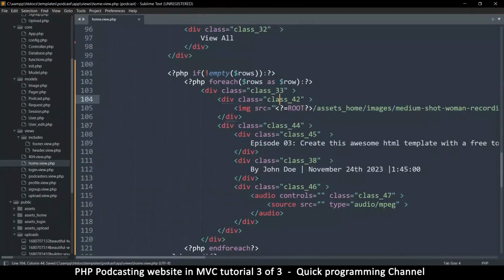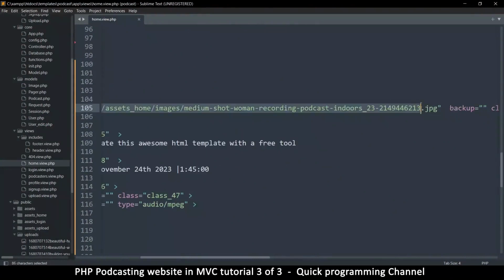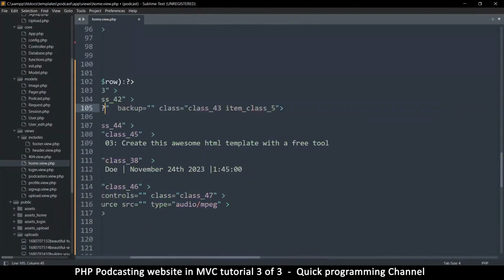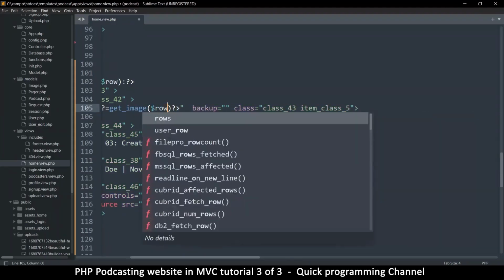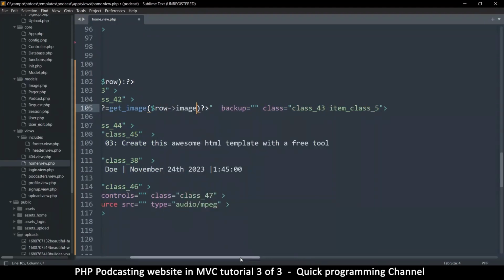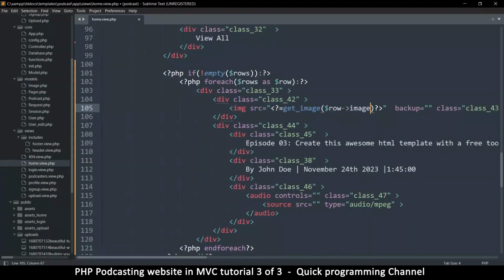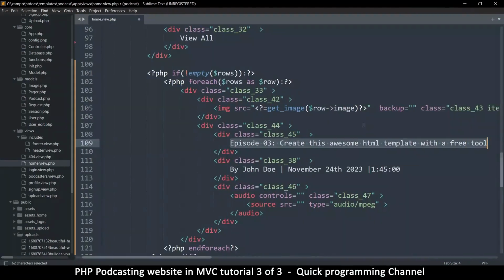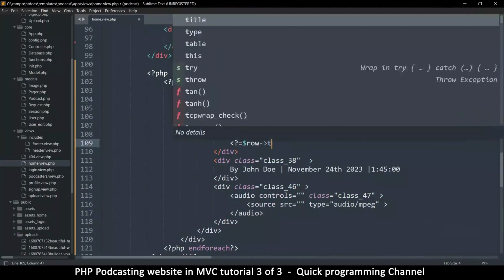And then over here, this is for the image, we need to use the get image function as always. And in here I'm gonna put row image, like that. Okay, so here we have our title. So I'm gonna do that and say row title.